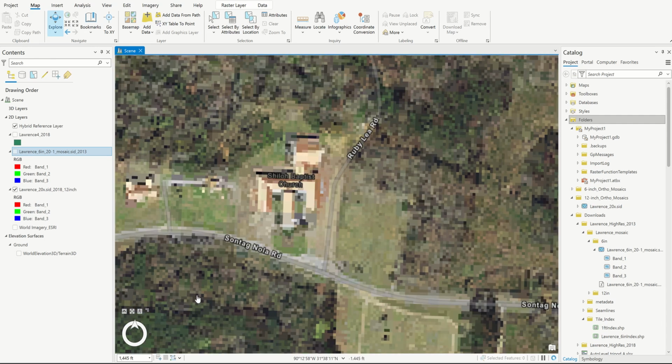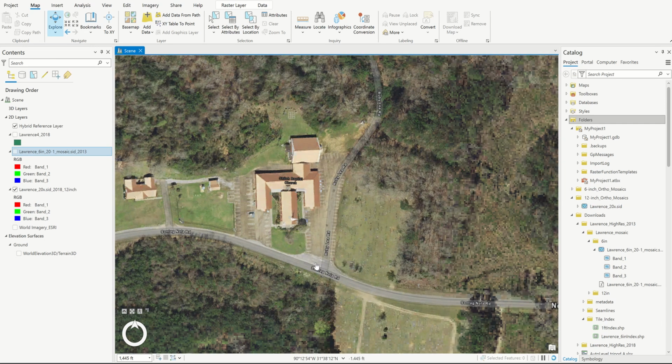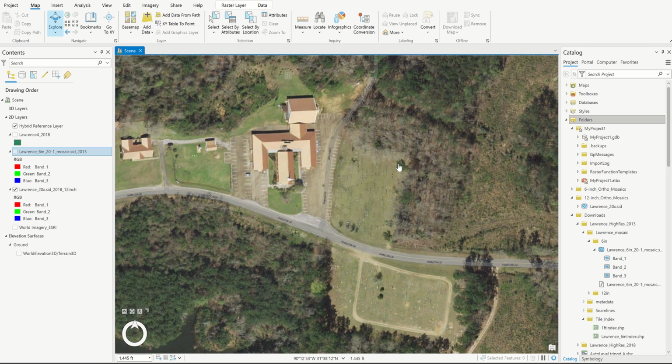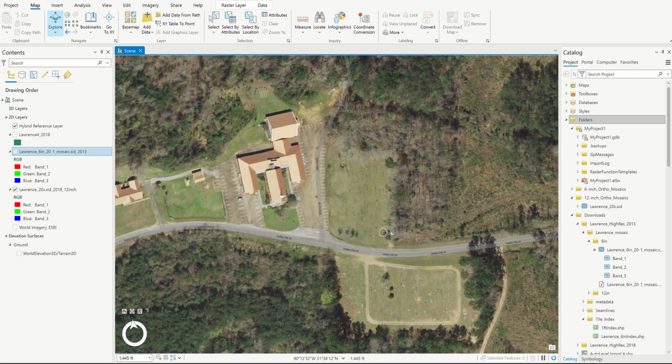Then we're going to zoom in. Usually about 1,500 feet is good for 12-inch. So we can see we've got some lines down here. The cemetery that we scanned is located right here. North is arrow pointed up right there, so we can orient this just a little bit off.